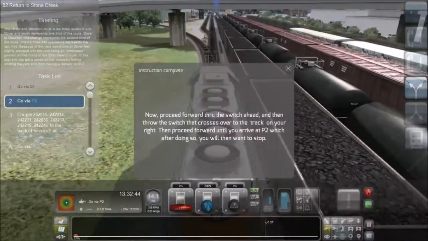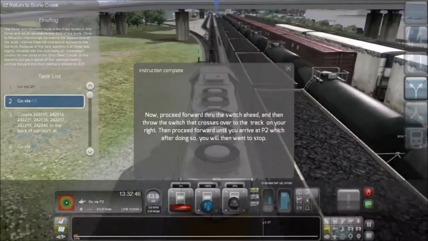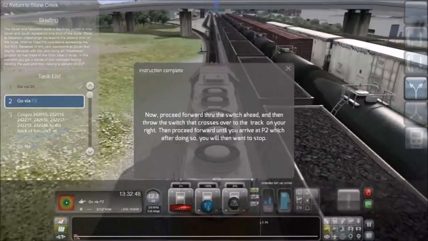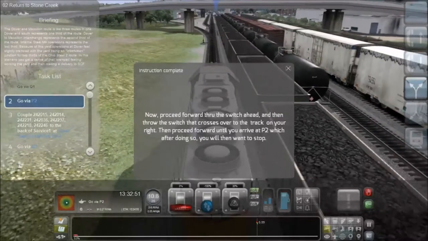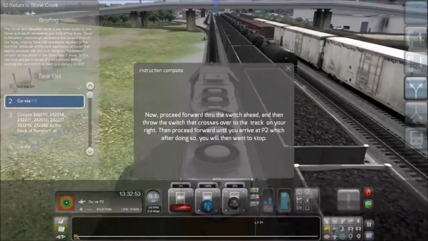Now proceed forward through the switch ahead and then throw the switch that crosses over to the track on your right. Then proceed forward until you arrive at P2, which after doing so, you will then want to stop.